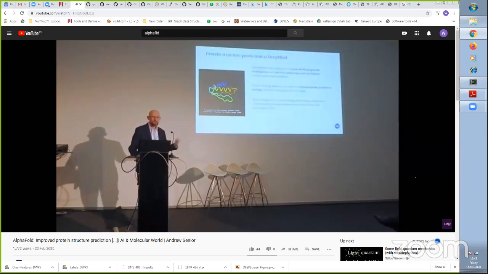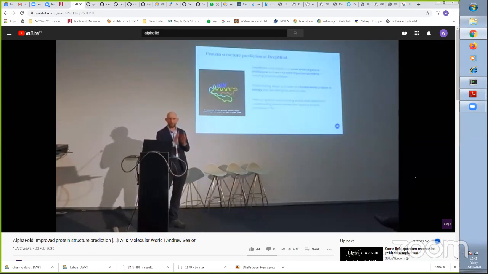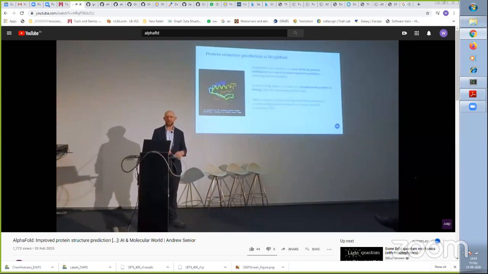So I'm at DeepMind. It's known as an artificial intelligence company, and our mission is to solve artificial general intelligence. That's more than specific focused AI, but having a more human-like intelligence that can be applied to many different problems and reason about problems. But the second line of our mission statement is to use it to solve important problems. In particular, we now have a science group where we're trying to apply the techniques of deep learning, machine learning, and AI to solve fundamental science problems.